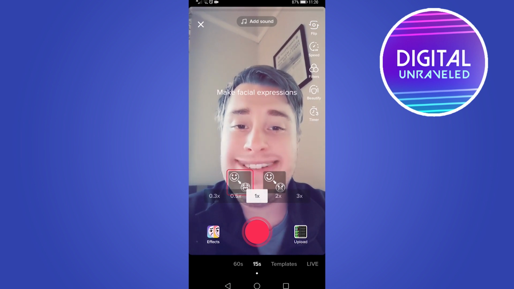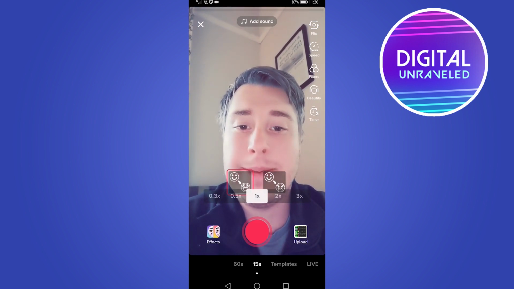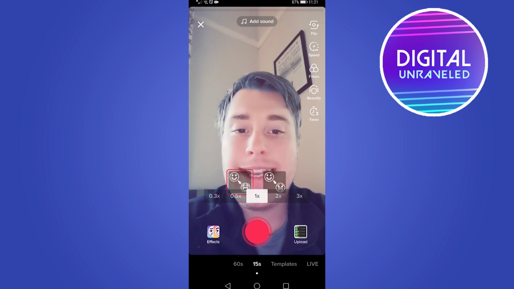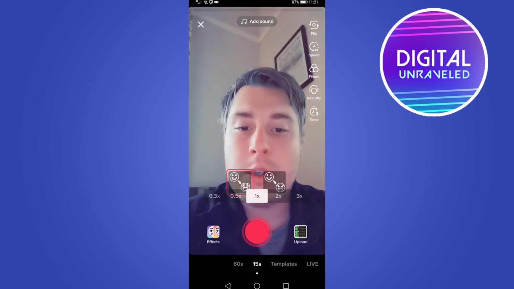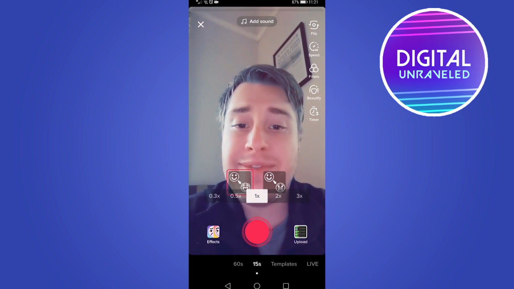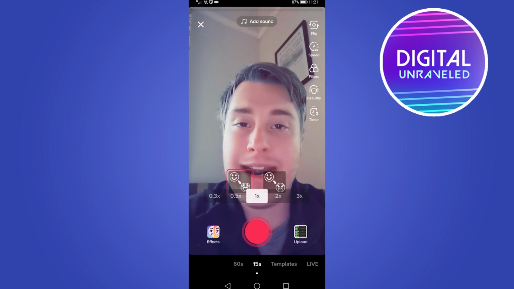And then this is what the filter does. You can make certain faces. So you can smile in that. You can make a frowning face. And you can invert it as you would like to and do things like that. So what you need to do is you can either make a funny face yourself or you can put the camera on someone else and just make a viral funny video.